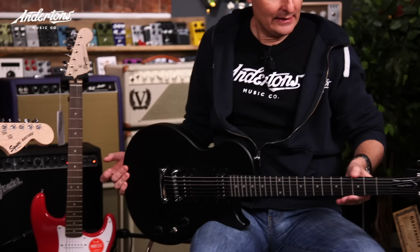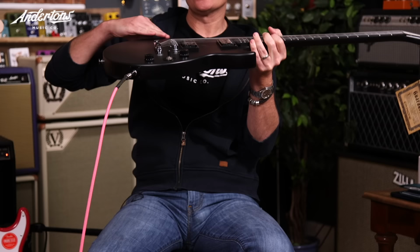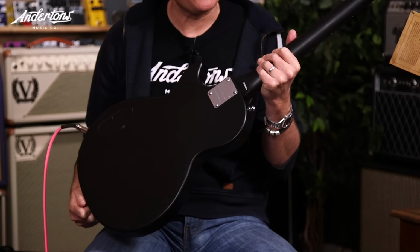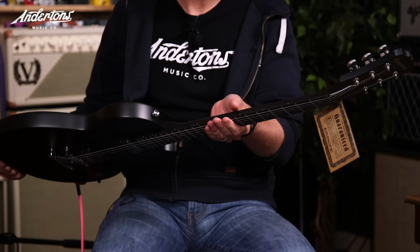So my Epiphone Les Paul Special VE is made in China. It's a slab body, meaning that there's no carved, arched top on it. It's just a slab body. It is a bolt-on neck, so it's kind of stealing an idea from Fender and putting it on a guitar design you wouldn't normally associate with a bolt-on neck. But it's fine. Doesn't make it a problem. Really affordable tuners, probably about the most affordable tuners that you normally see on a guitar.